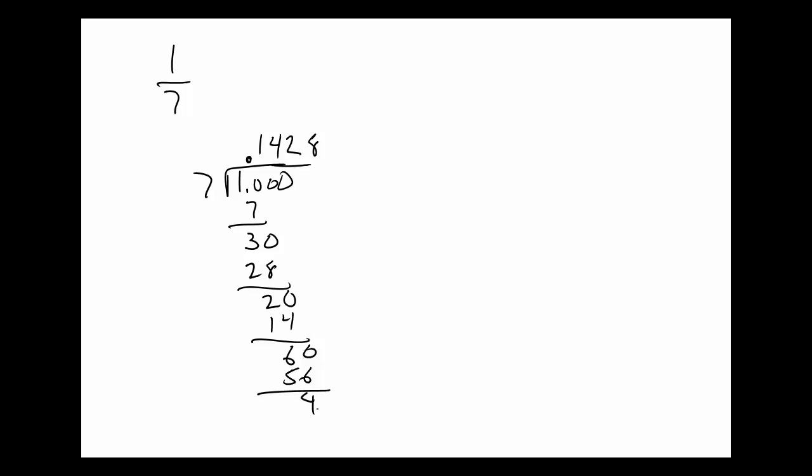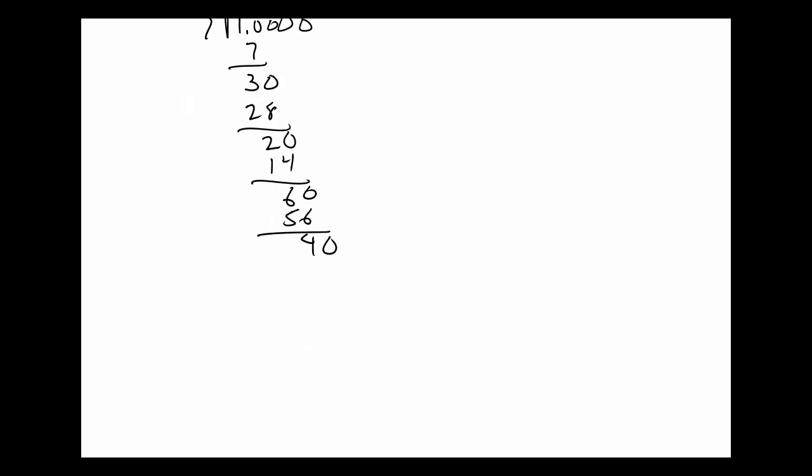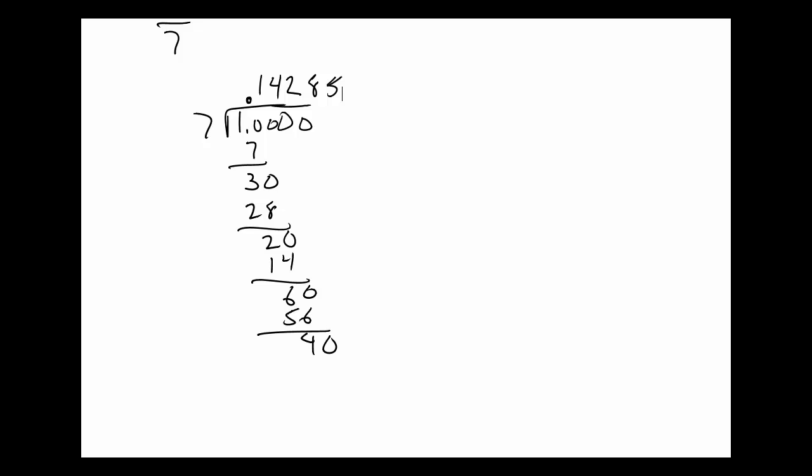Let's see, and so we drop that down, another 0. And that goes in there 5 times. I'm running out of space. Be careful on how much space I take on this. Alright, so 7 times 5 is 35. And drop that down and we get the 50.